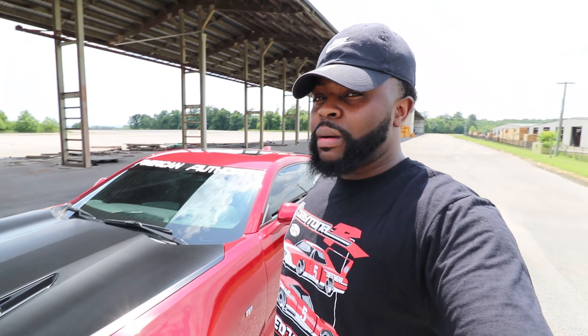Now mind you, my seats are kind of dirty. You got the trim right here on the inside of the car. This whole white interior setup that you're seeing is one of the reasons why people love the car. It goes perfect with the theme of my car with the red and white. I get a lot of compliments about the interior. This is another thing you don't see on too many Camaros — the white seats, the white door trim. You don't really see that in too many cars these days.